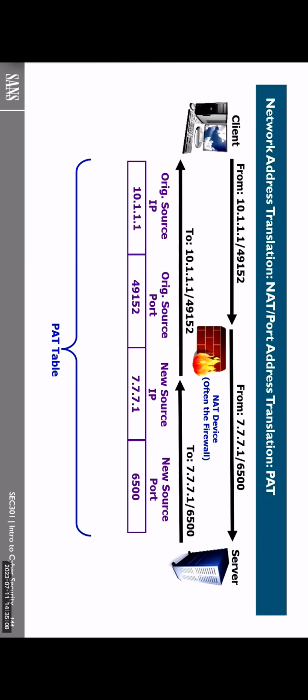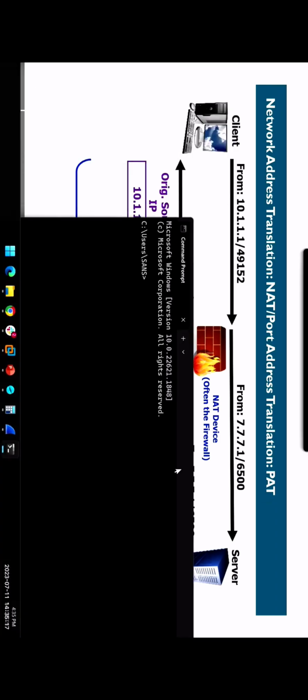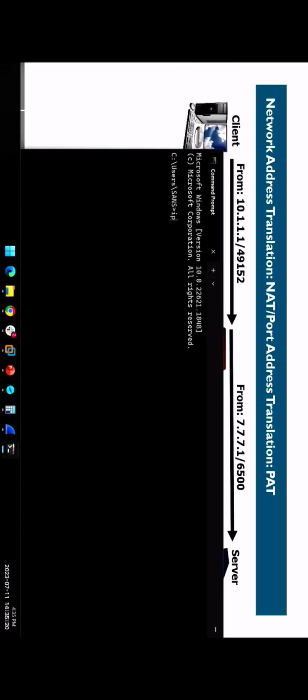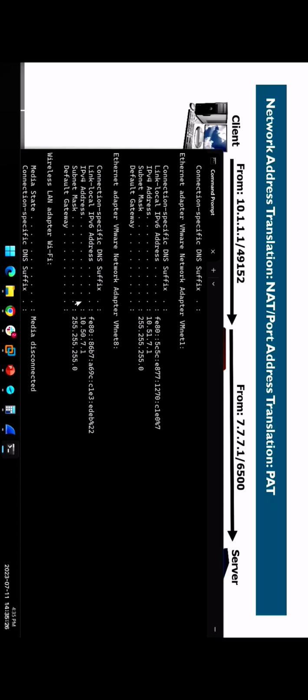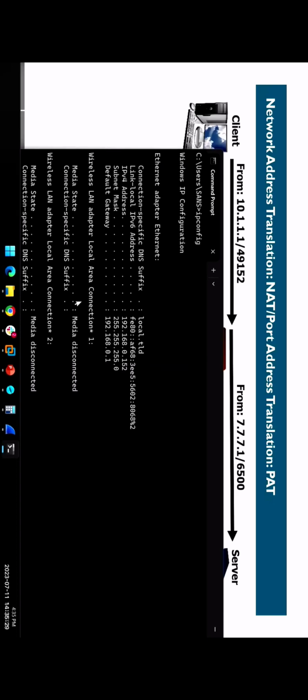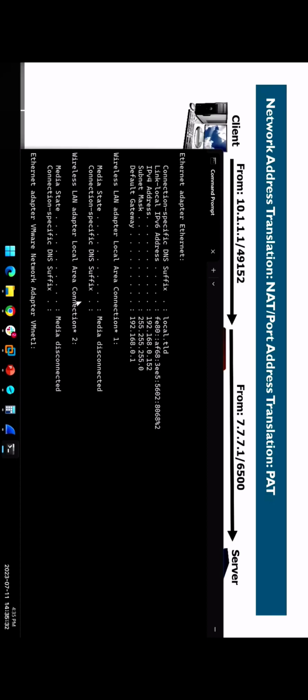Let me show you NAT in action. You are all going to do this in the lab in just a little bit, so I'm demoing this for you. I'm going to ask my computer with ipconfig, hey, what are my network settings? And we can see that I have the IP address 192.168.0.152. But that's not how the internet sees me. I'm going to open up a web browser and surf to a special web server that's going to report my IP address to me, the IP address that they see me at.